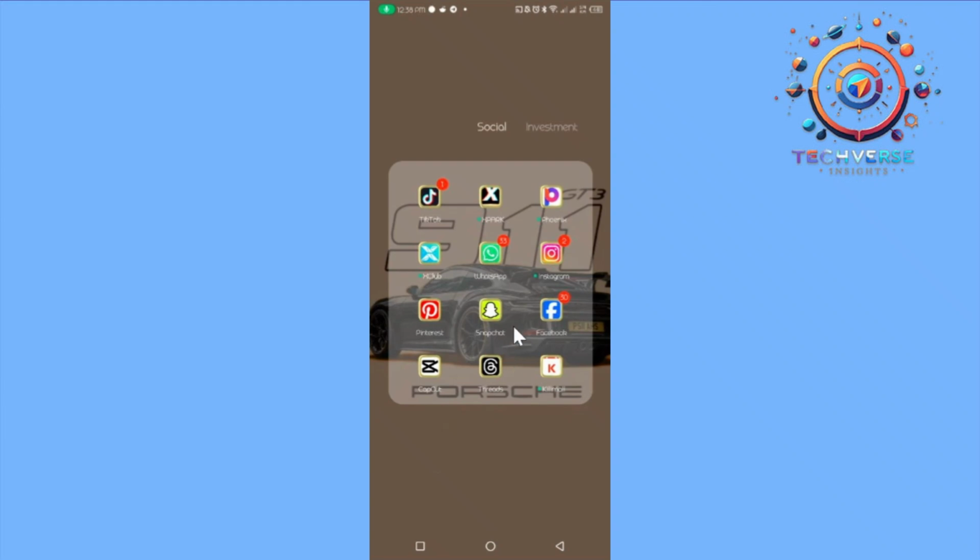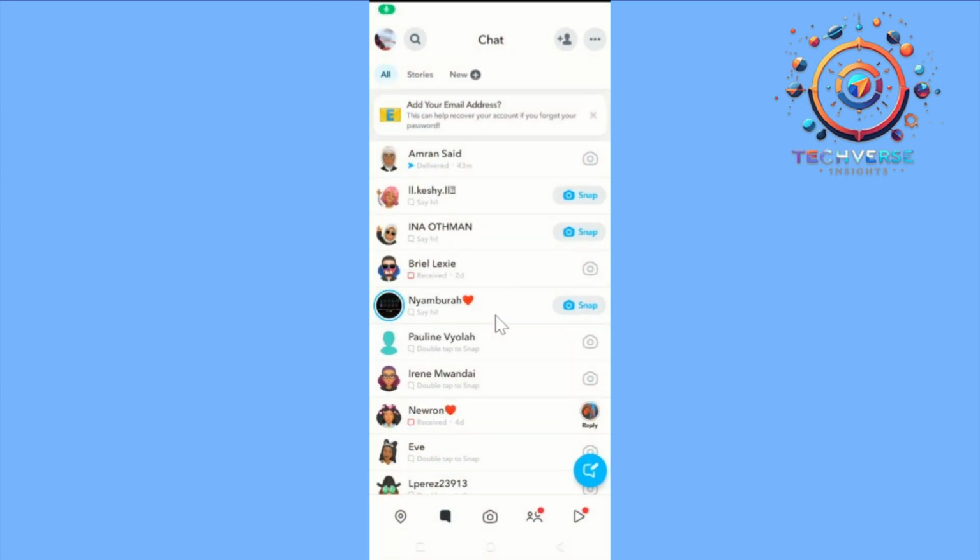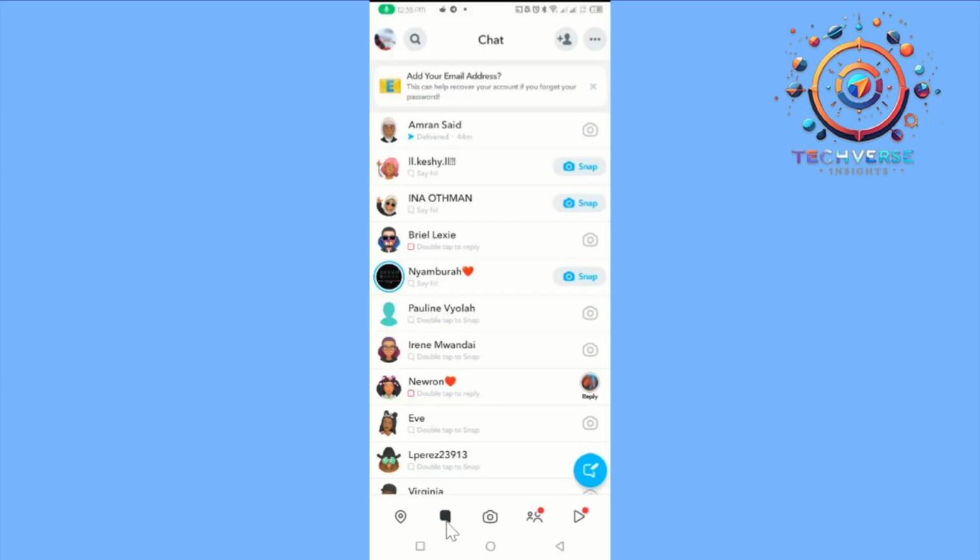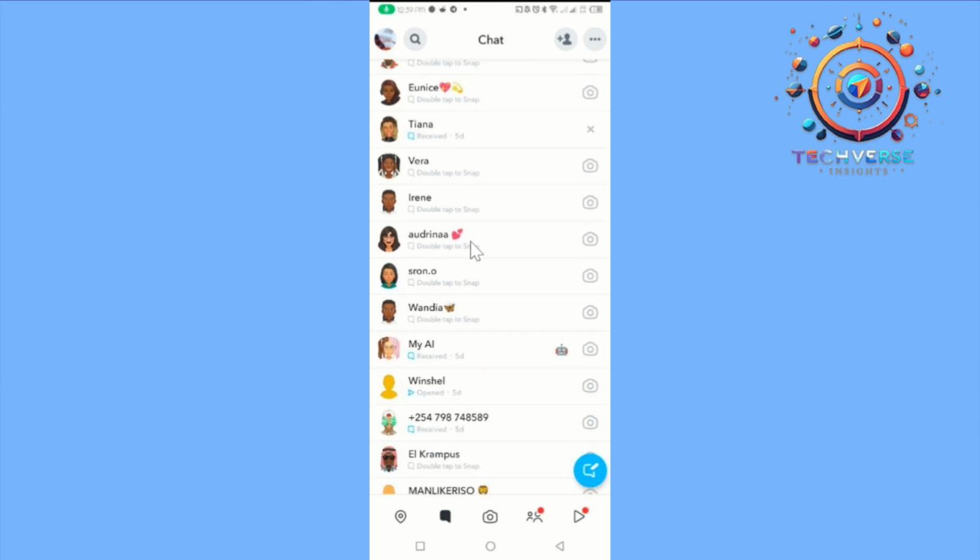In this video, we will learn how to check Snapchat birthdays, and all you have to do is launch the Snapchat application. When you tap on our charts, and in the case someone does have a birthday, you're going to be able to see them here because you're going to see a balloon icon just near their profile.